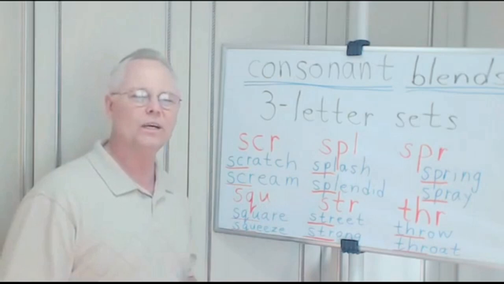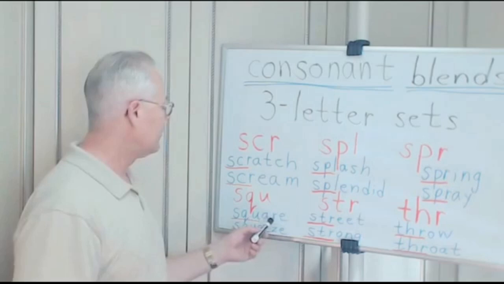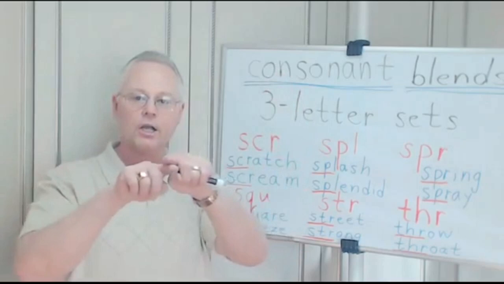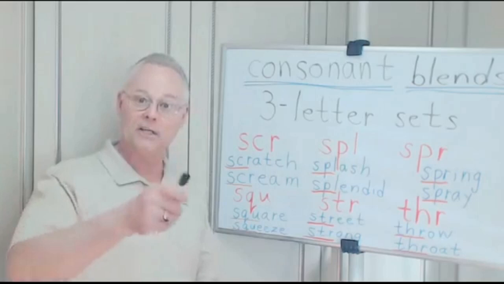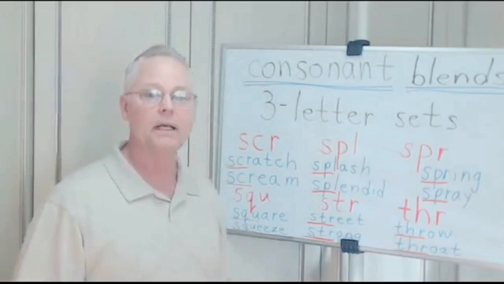S-Q-U-A-R-E. A-R-E here sounds like air. We've got that E, the consonant, and another vowel, A, and the A sounds long. Air. Square. What's a square? It's a shape. I consider myself to be a bit of a square. How about you? Now this isn't a square. It's a rectangle. A square would have four even sides, the same lengths, heights.